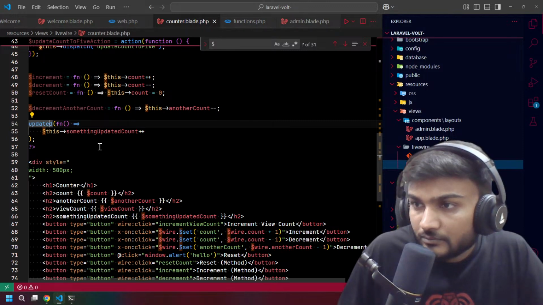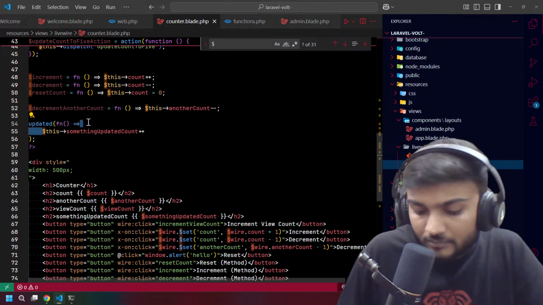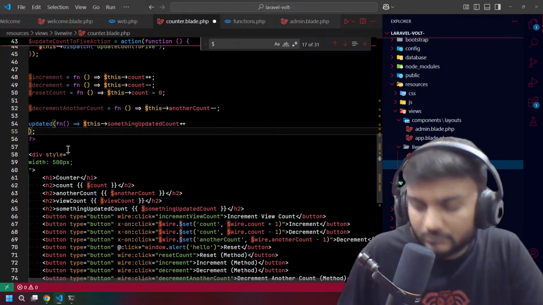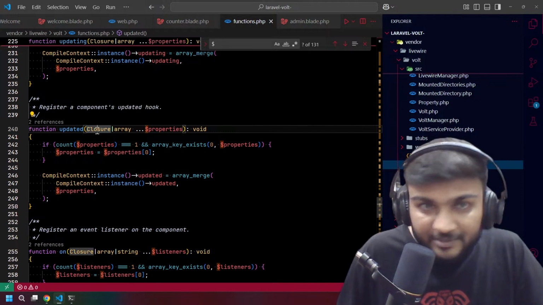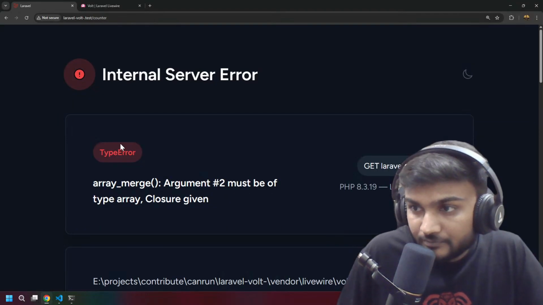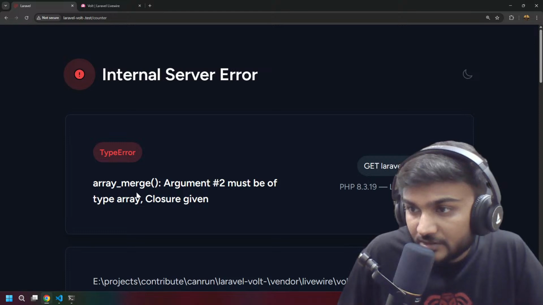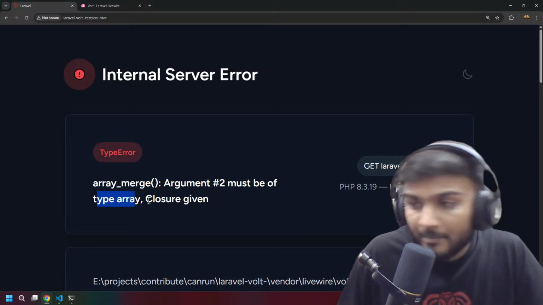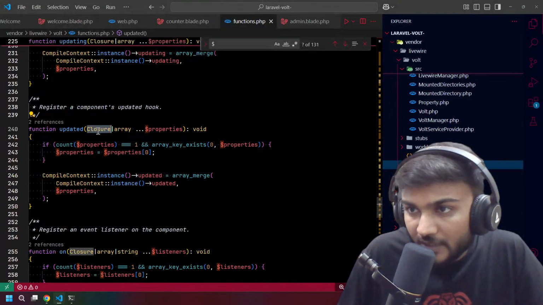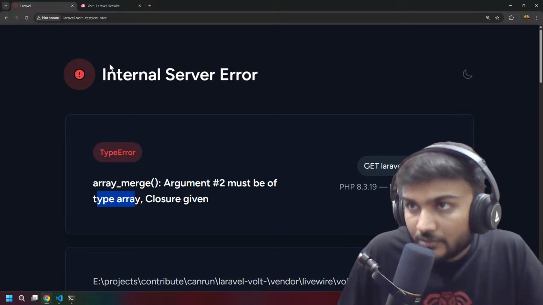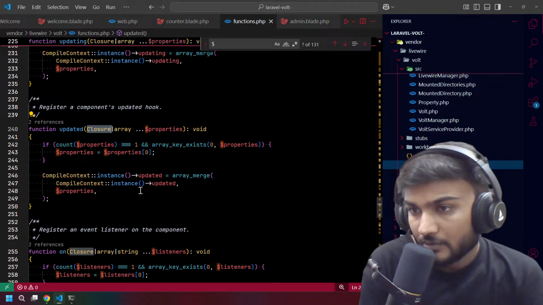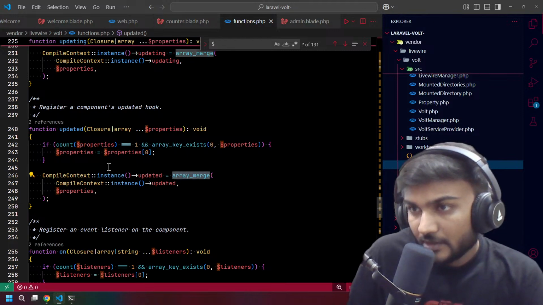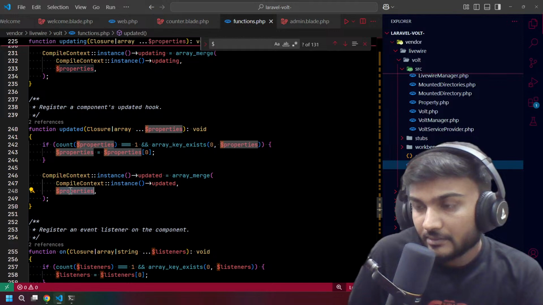See, in types, it accepts the closure, right? But in array merge, it is saying that it should be of type array. So is it a bug? Okay, we have the array merge here as well, and in properties.